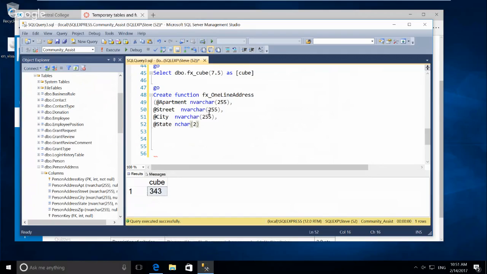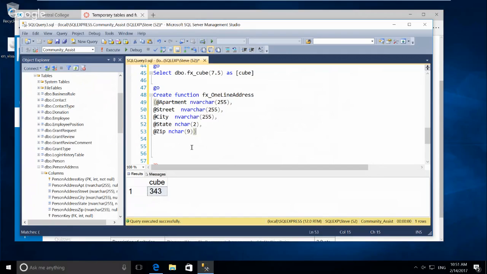I did state as a varchar 255, which is weird because it's a 2-character state. That just shows laziness on my part. @zip, which I did also as a 255. You can get away with having different sizes as long as they don't exceed the underlying one. I don't know. We'll see. We might have to change those.